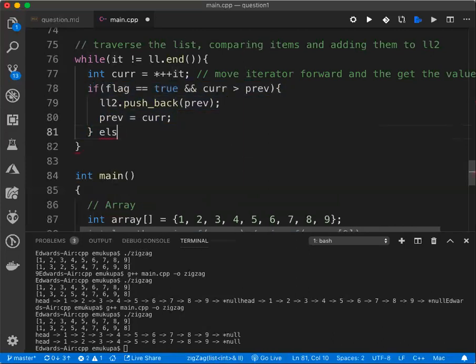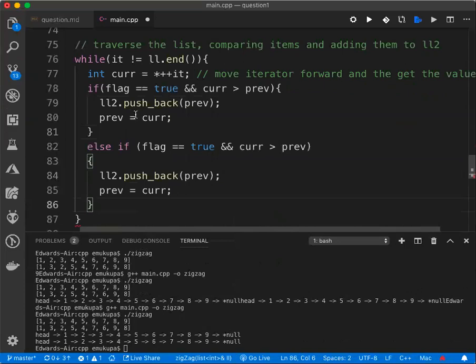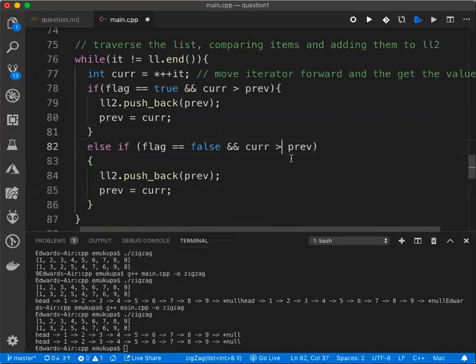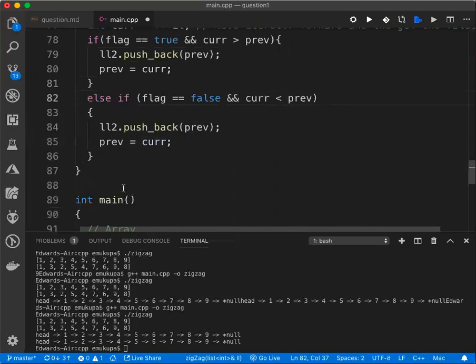And I'll repeat the same truthfulness, but this time it's for the false. Again here, we're literally going to check if this is all true. Then we're also going to push that, and we're going to make the previous one equal the current one.